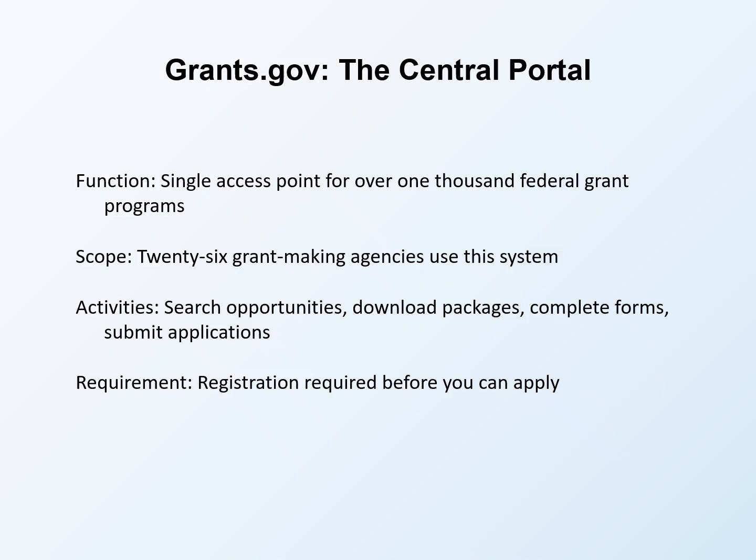Grants.gov serves as the central portal for federal grant applications, consolidating access to programs across the federal government. The function of Grants.gov is to provide a single access point for over 1,000 federal grant programs. Rather than navigating separate systems for each agency, applicants use one portal for most federal opportunities. This centralization simplifies the process significantly, especially for organizations applying to multiple agencies.